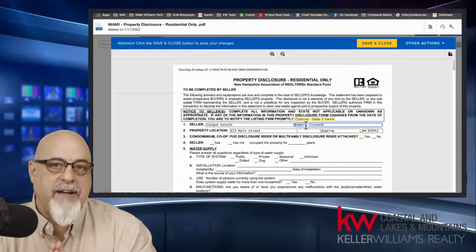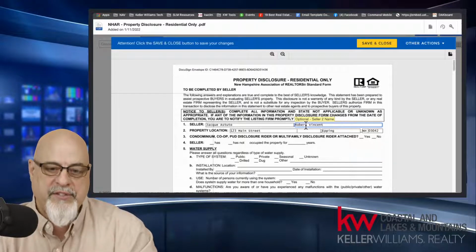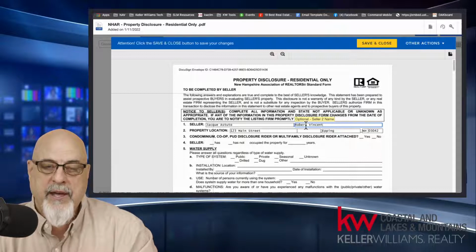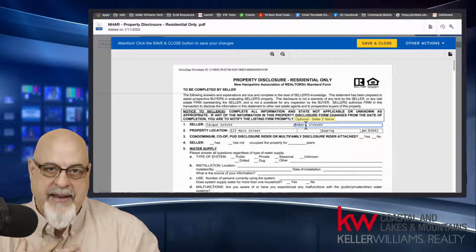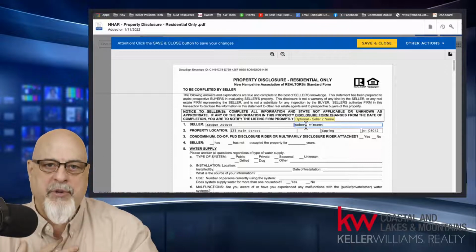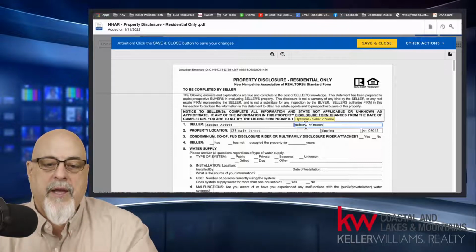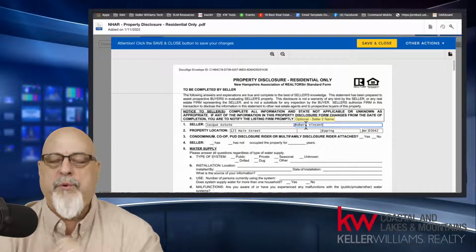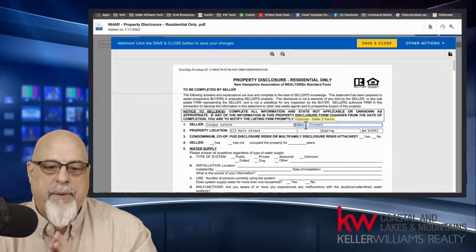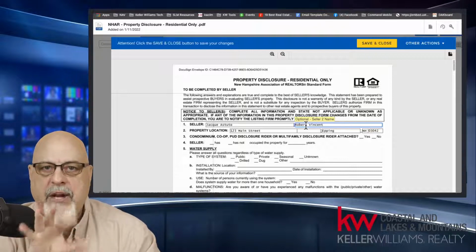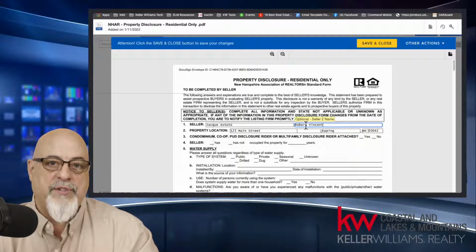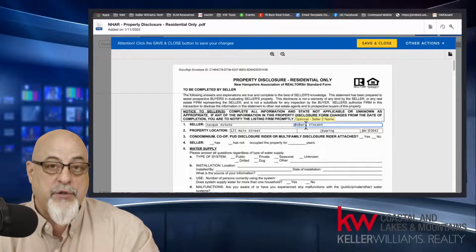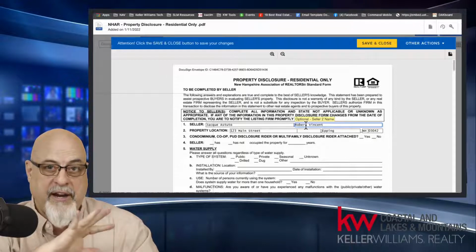And that means that any document that I pull in that has a fillable field called seller 2 is going to look at the details area and go, oh, when this guy filled this out, he added a name in seller 2. I remember that name, and I'm going to populate any document that refers to seller number 2. And I'll be honest with you, what happens is agents will fill something out here, but what you think is happening is you're just adding it on this form. You're not. You're adding it to any form that references seller number 2 in this particular case. So by entering it once, you're entering it everywhere.